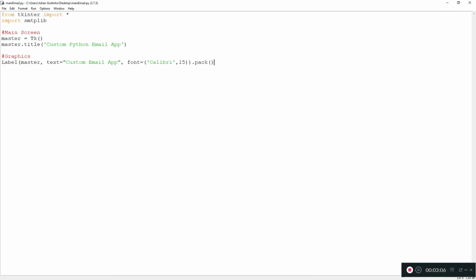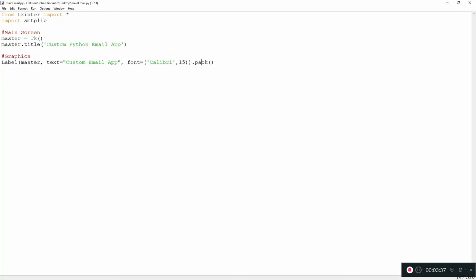Now, just for good practice, we should never use labels as they are. We should declare them into a variable and then pack them separately. Let me show you what I mean. I'm going to give this label an actual variable name, or if you want to, you could carry on doing it like this.